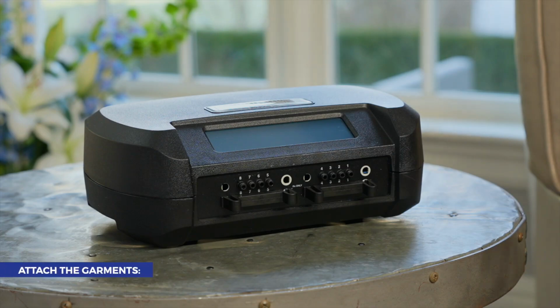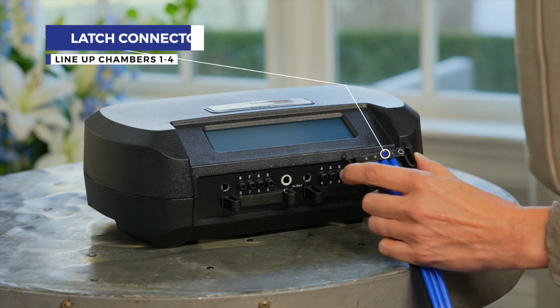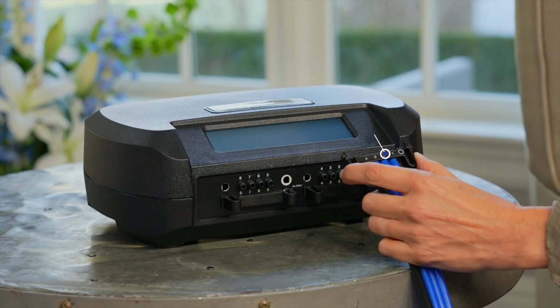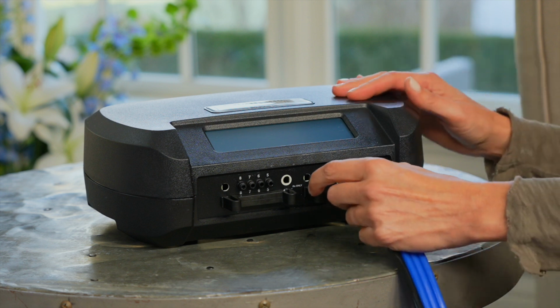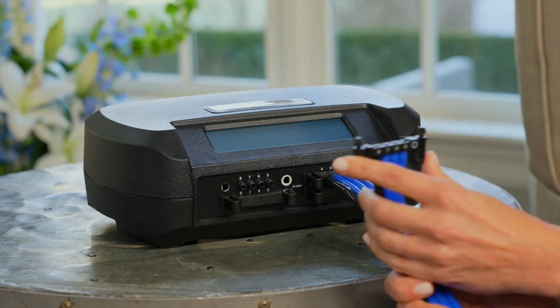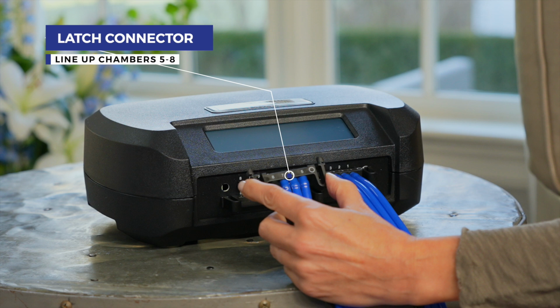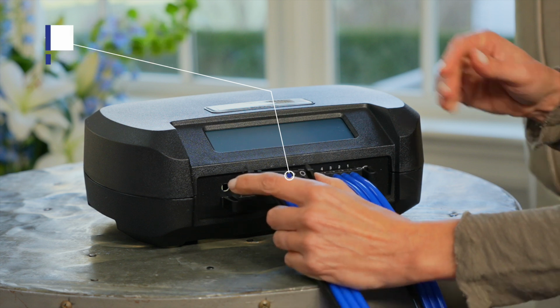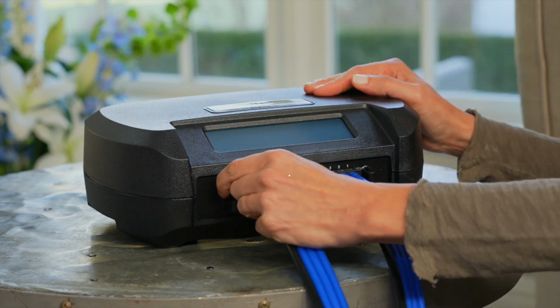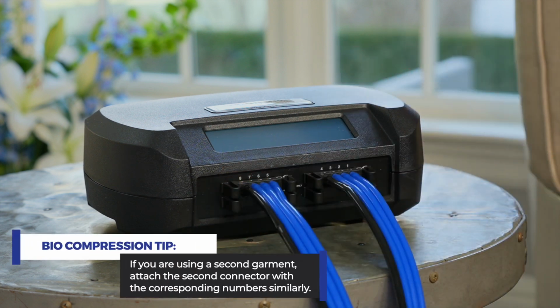The Quick Connect system makes it easy to connect tubes from your garments to the pump. Line up the chamber numbers 1 through 4 on the latch connector with the corresponding numbers on the pump. With the numbers facing up, squeeze the clip and insert into the port. It's that easy. Then line up the second latch connector 5 through 8 and attach the same way. If you are using a second garment, attach the second latch connectors in the same way.